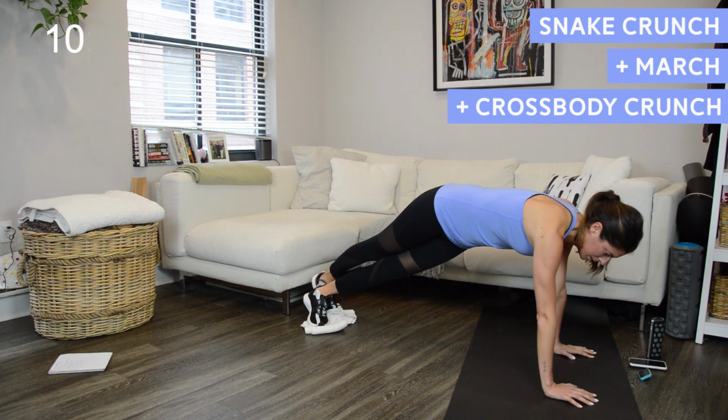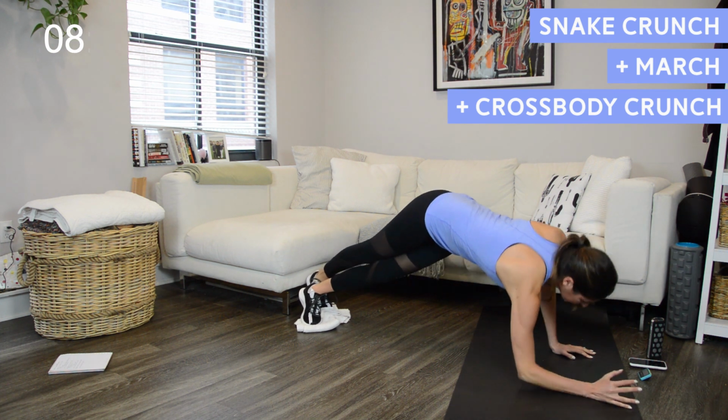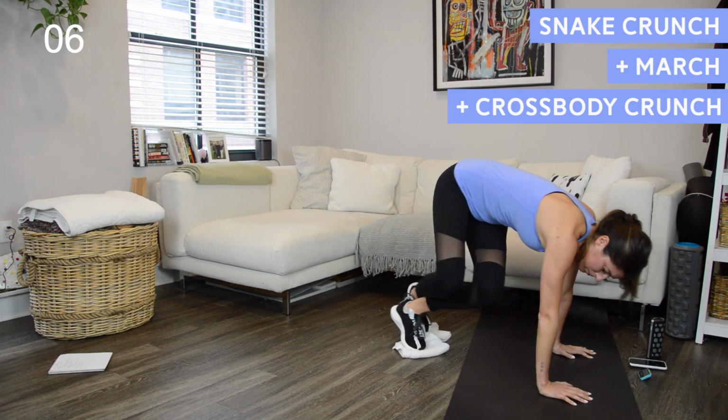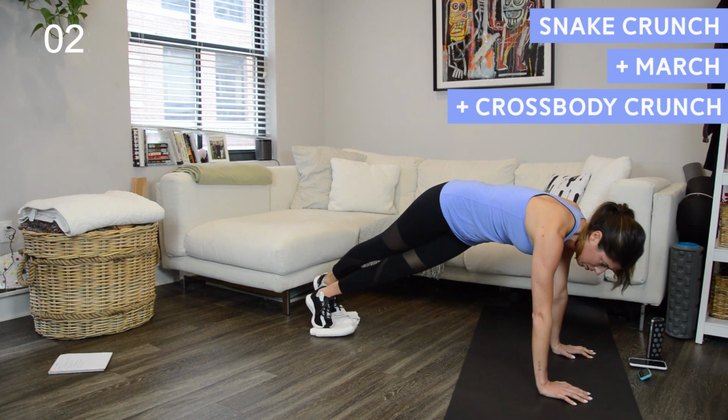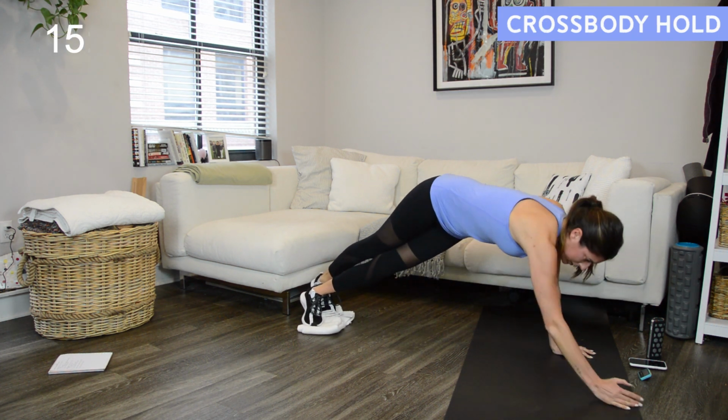Now, just like we did on the first side, in 10 seconds, we're going to finish this with a hold. I know. I am dying here. I'm struggling. We're going to take that right knee across to the left elbow at the beeps and just hold it there. Okay, let's go.